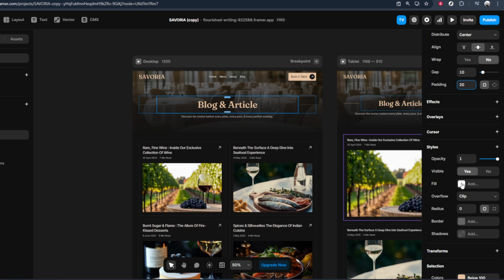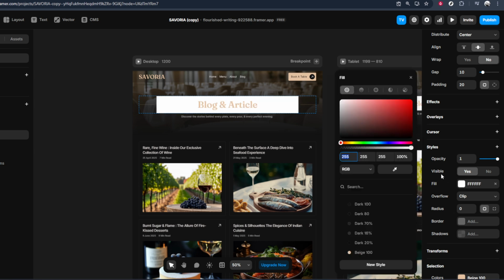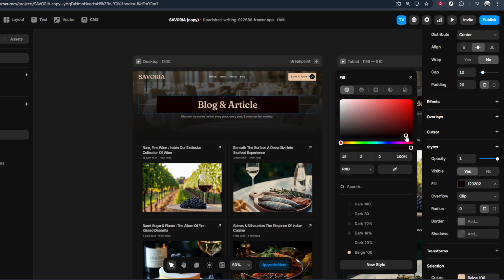Click on the padding box to activate it. You can usually choose to link all sides together or adjust each side individually. Go ahead and type in your desired padding value. For a typical text highlight, a small amount of padding on all sides works well, but feel free to experiment. Increasing the padding will make the highlight look more like a bold tag, while smaller numbers keep it subtle.